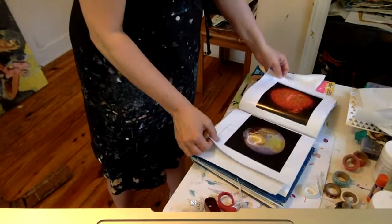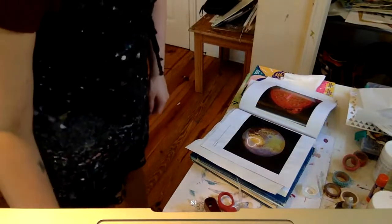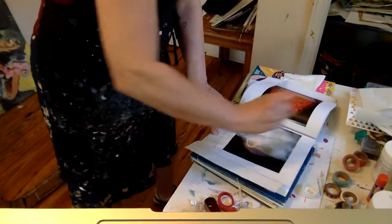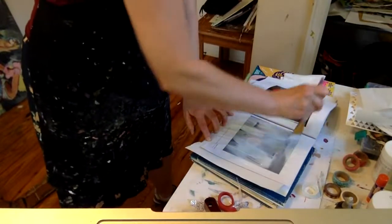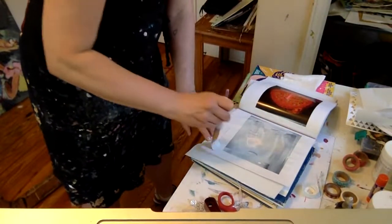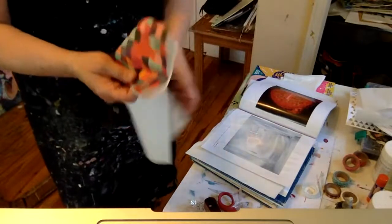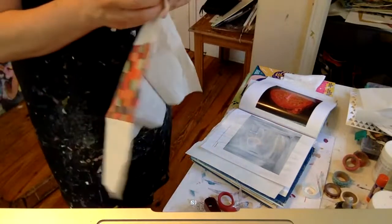But another fun way, I mean, you can also use your pictures, but if you want to obliterate this, I'm going to take some white paint here. Actually, sorry, I keep saying paint. It's actually gesso. And I'm going to use this paper napkin trick again. Thanks 100 times to Pat for this.